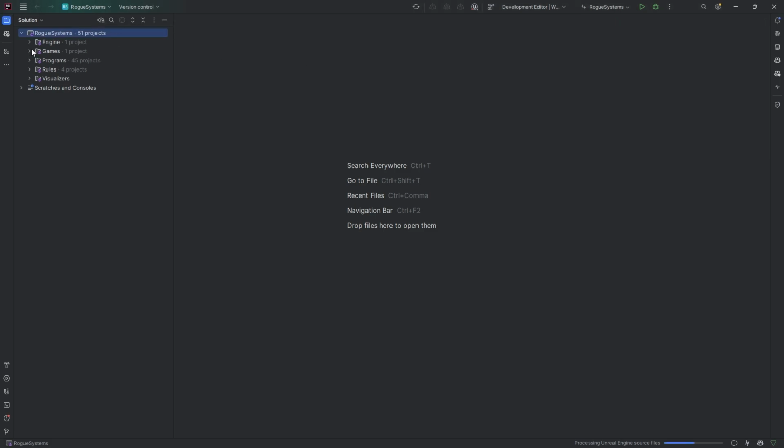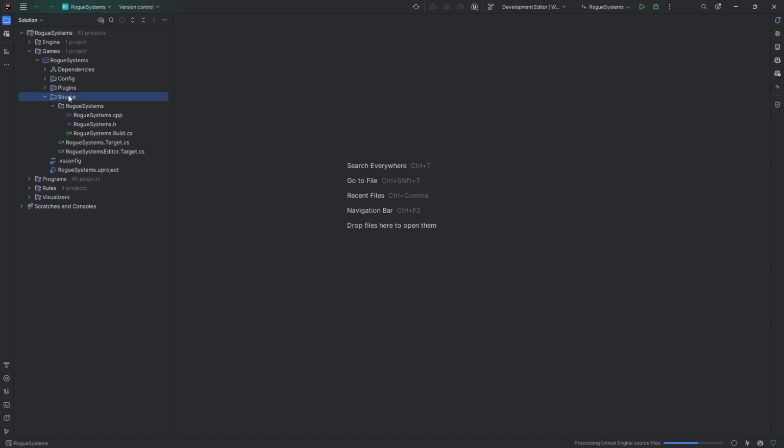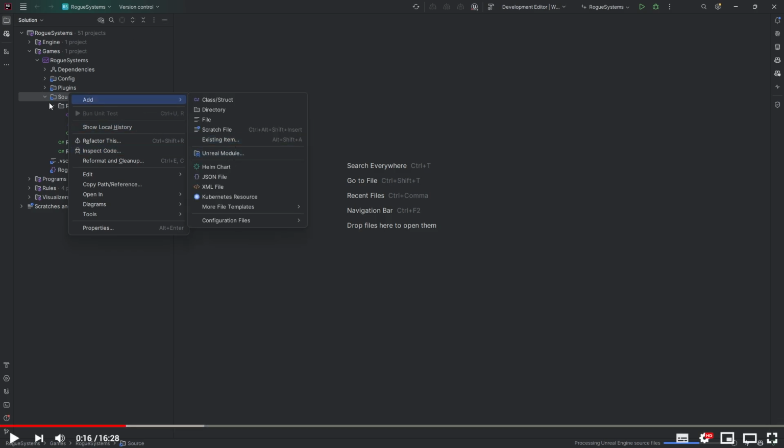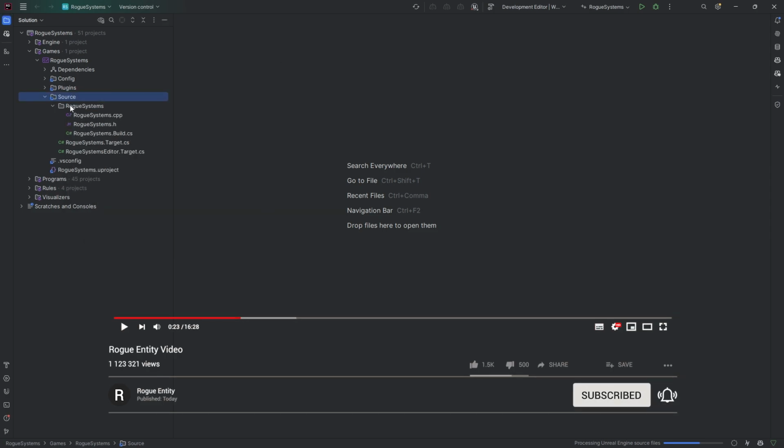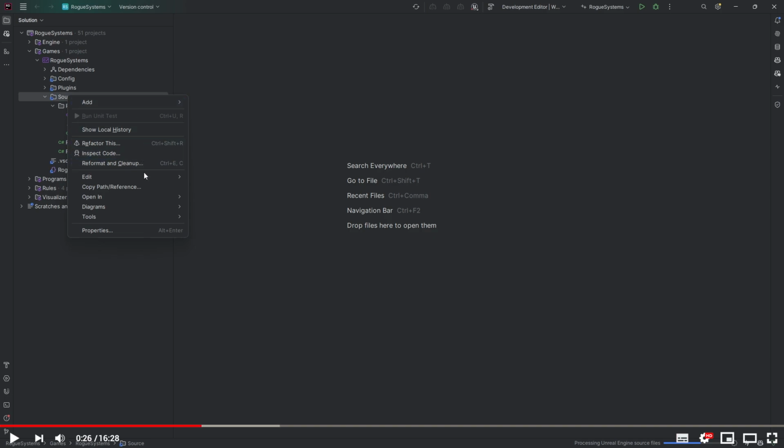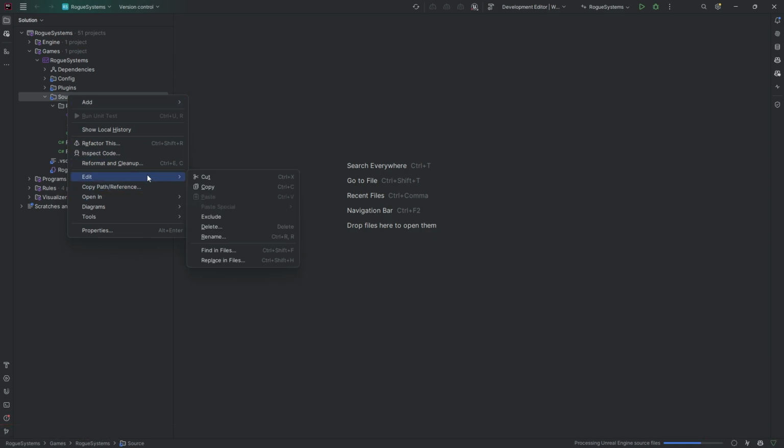So in the editor, I'm going to come into games, into our project here, and we're going to create our subsystem within a module. Now, I believe Rider has a function here to create modules. So if you click on your source and then go add Unreal module, you can do it that way. I have had troubles with that in the past, but I'm going to do it manually anyway, just so anyone that's not using Rider can do it this way. I'm actually not even sure if Visual Studio has that function. It probably does. Feel free to experiment with that if you've got it.